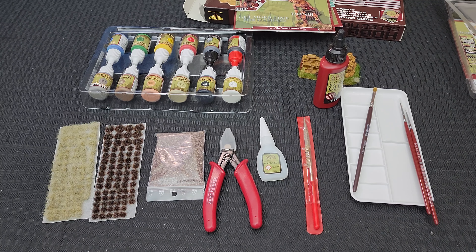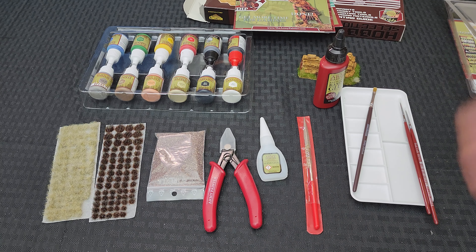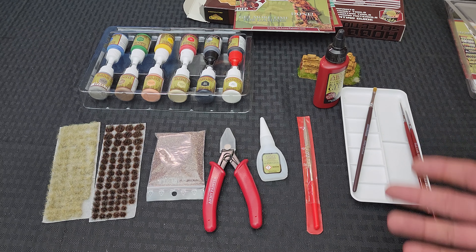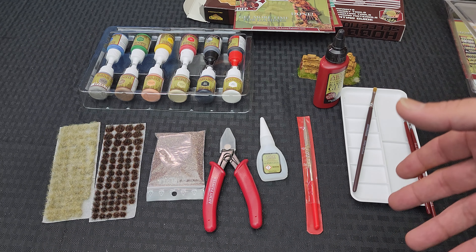We're down here at the table and I pulled everything out, laid it all out. I gotta give it to them - they have really fast shipping, this all got to me a few days ago. What I did is I've actually been using some of it, because I don't really think I can review it unless I've tried it, so I wanted to make sure everything was good before talking about it.